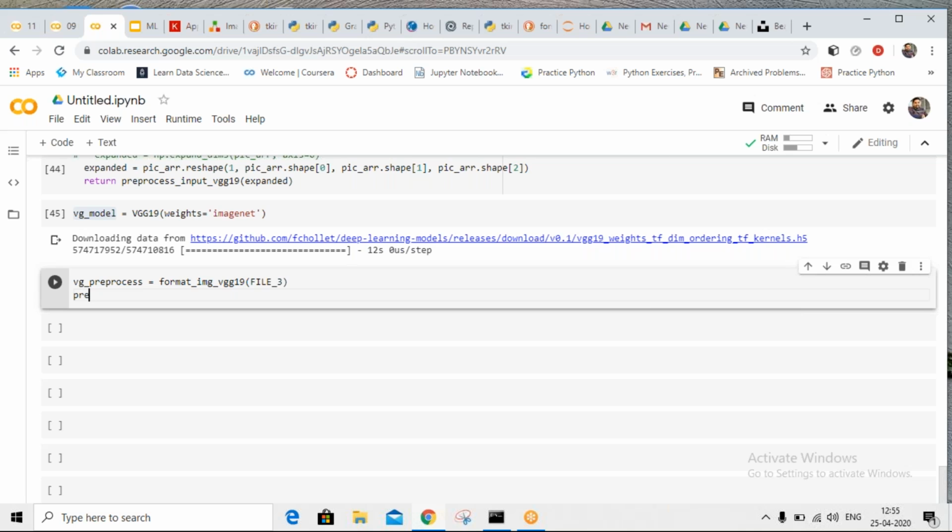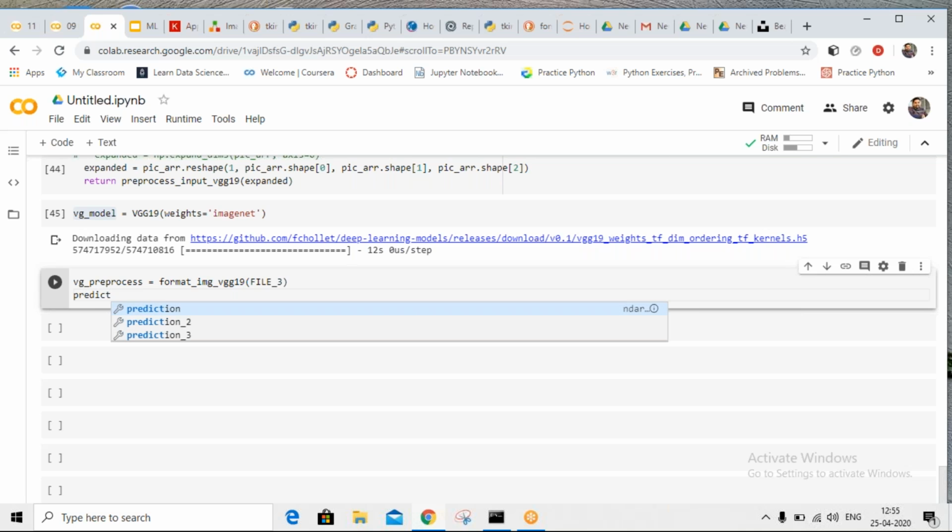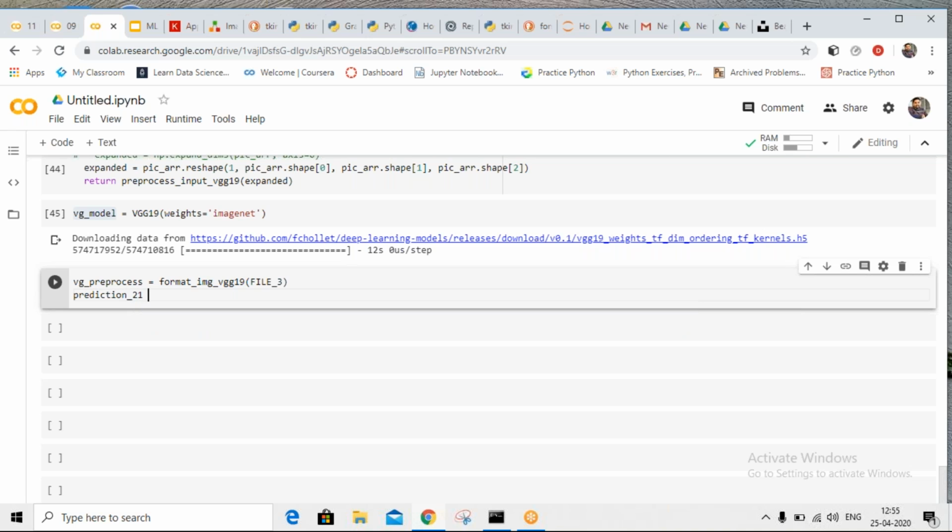So I will simply store the prediction as 2_1. This is my second model, first prediction. So I will say VGG, no, sorry, VGG model. I have to use the VGG model, and then predict.